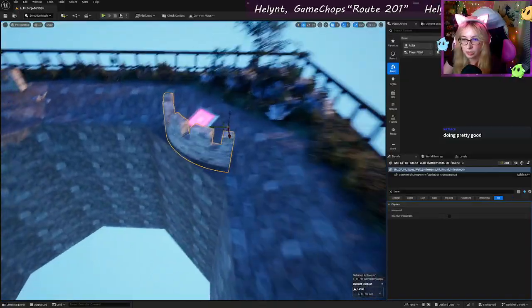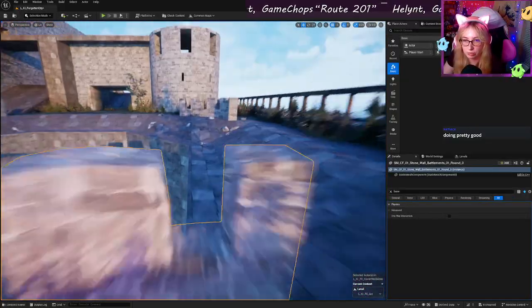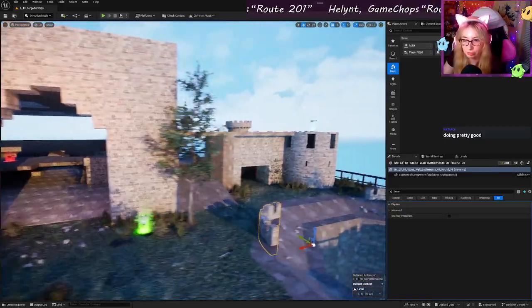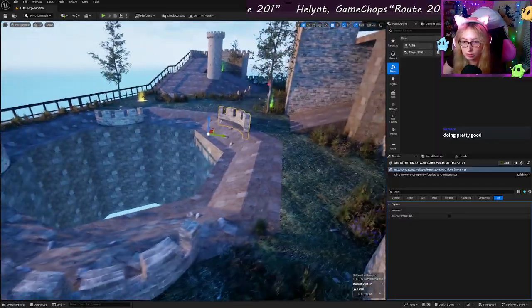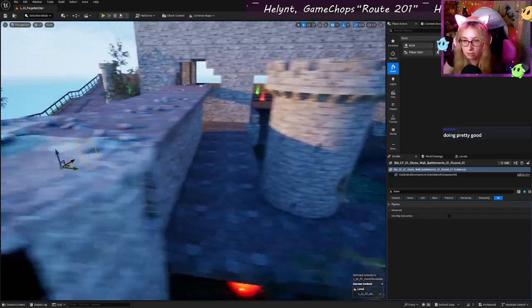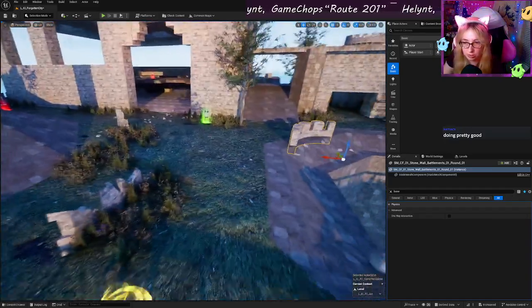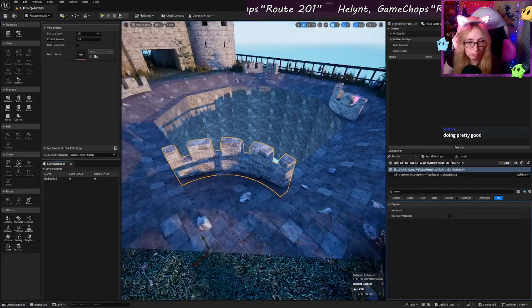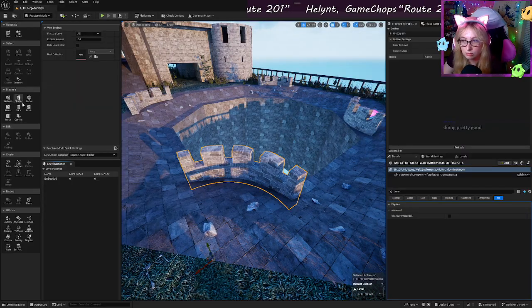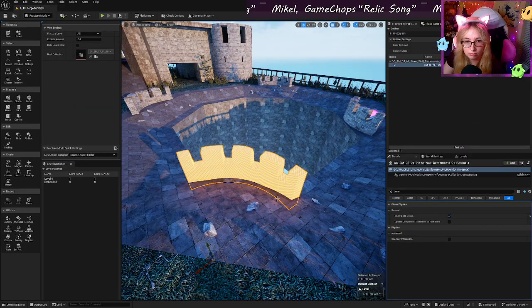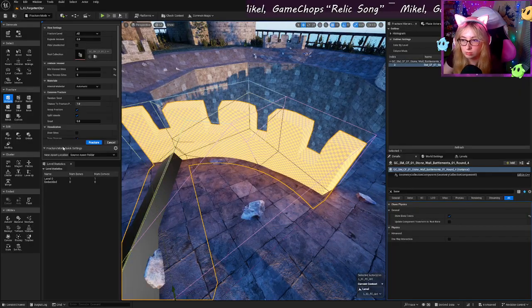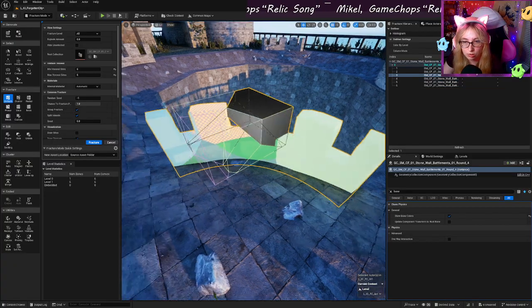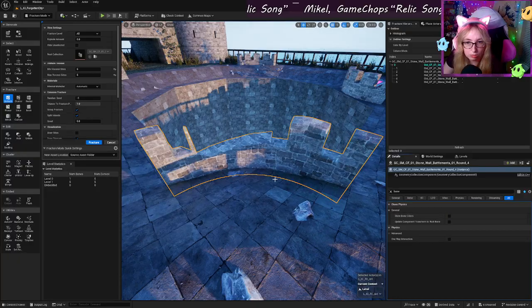I want to leave this piece of cover intact since it's in front of a jump pad, but I do want to add a lot of destruction to these other pieces of cover. I think that's really what this map has been missing, a good destructive pass on it, which is how a lot of this map is designed in the original game. Actually, I'm only gonna fracture these once and just see what all we can get rid of.